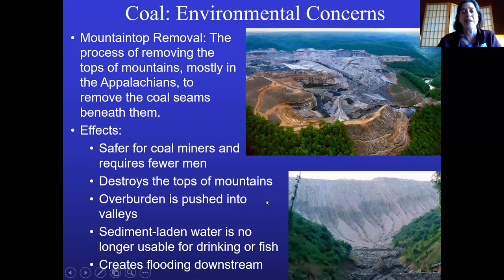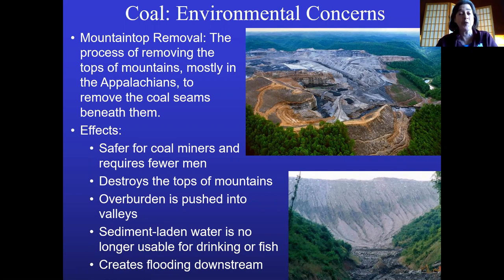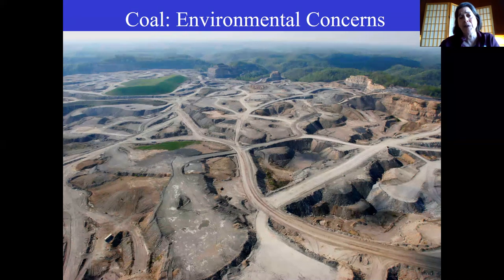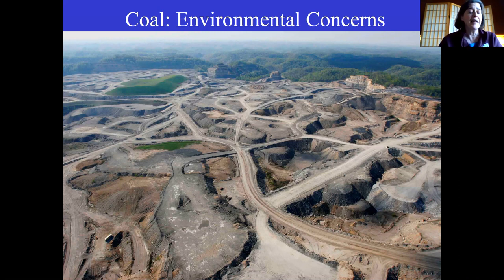All that loose blasted material — rock and dirt — is sediment-laden and it ruins the rivers. The rivers tend to flood more, there's too much sediment for fish to survive, and all that muddy stuff washes downstream. It's not just the mountaintops being destroyed; every single stream and river valley coming off these areas is destroyed in the process. Because of the loose material, when it does rain heavily, instead of a solid mountain held in place by rock and vegetation, you now have loose rubble and everything floods downstream.